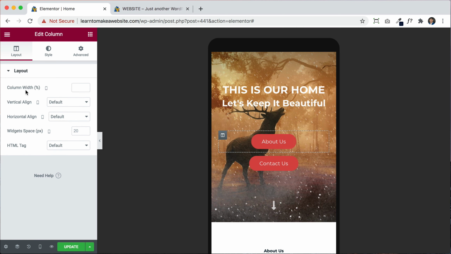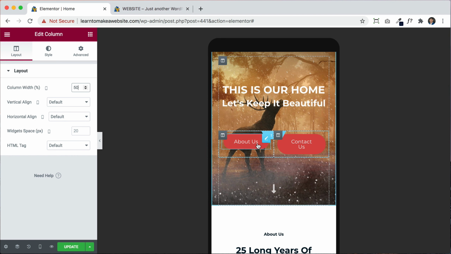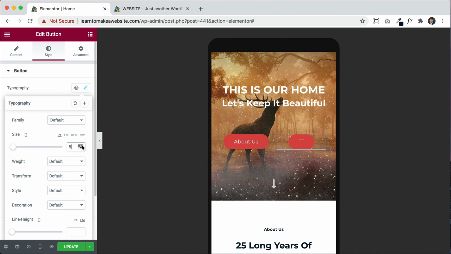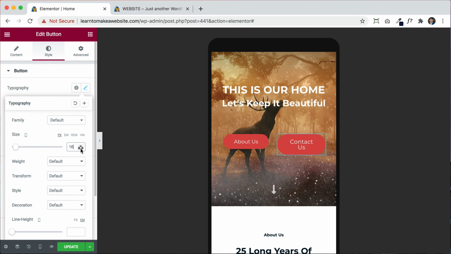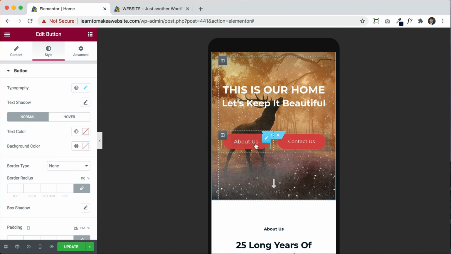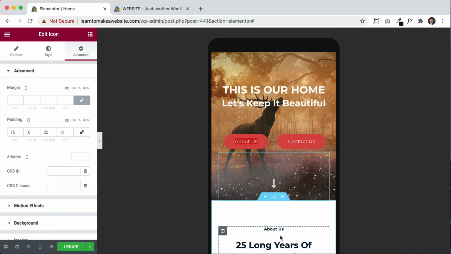And then here where it says column width, that's how wide is the column compared to the page. We can actually change this to 50%, so it only takes up half of the width, and then go to this column, change this one to 50%, and that way they both fit next to each other. We will just have to adjust maybe the font size, right, so that they both fit. So we would adjust the font so that it looks good here, like that. And now we can right click, copy, and paste the style to match the font size. And now we've adjusted our first section to look good on mobile.